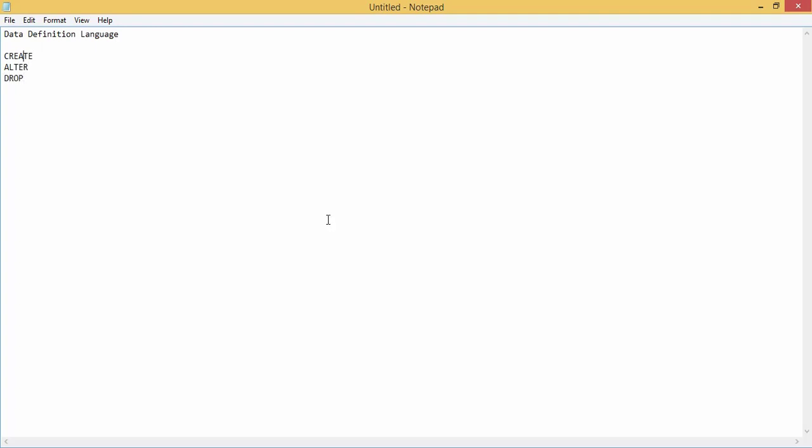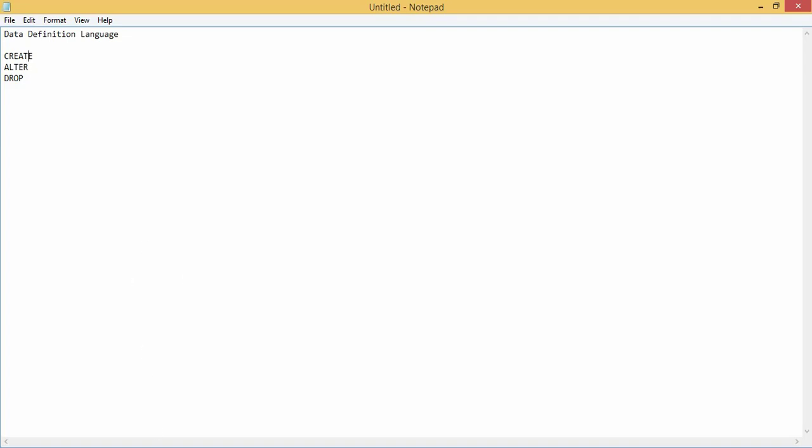Basically, whenever you want to create something inside your database or exactly your database itself, you can use these three commands. In order to create anything, you use the CREATE keyword, and if you want to modify that particular thing that you have created, you use the ALTER keyword, and then you use the DROP keyword if you want to delete that particular object that you have created. So these are the three main keywords that can be used in order to create a database, alter the database or drop the database. And other than database, we have different objects like tables, views, stored procedures. We'll see later in later videos.